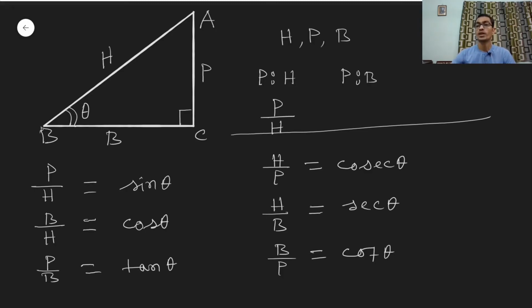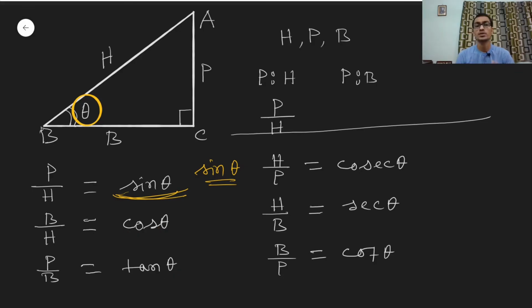Now, some of you might be confused about the fact that sin theta is not the product of sin and theta. It is not so. It is a single quantity only, sin theta. Actually, without theta, sin is useless. So, if the angle B, that is considered as theta, is 30 degree, then it is sin 30 degree. Similarly, cos 30 degree, tan 30 degree, and so on.